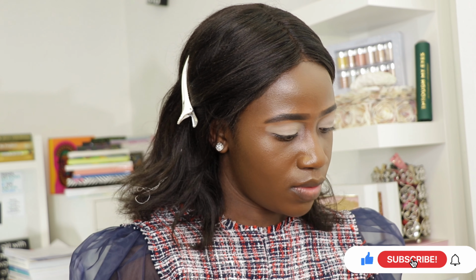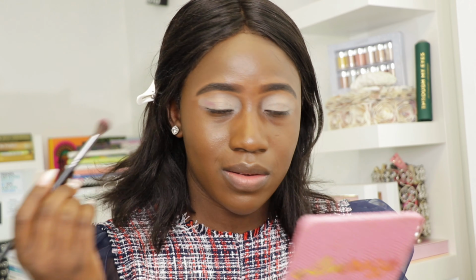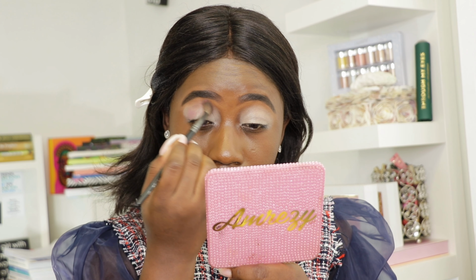I'm going to prime my eyes with my primer. My eyes are primed, so now we're going to go into the mini palette, the mini love palette. I'm excited. I don't know why, but I'm super excited. I just want to have it on my eyeballs. I'm going to take my brush, and first I'm going to go in with this one. I want to pull that all over my lid. I'm going to pull it all in my crease. Just blend it everywhere.